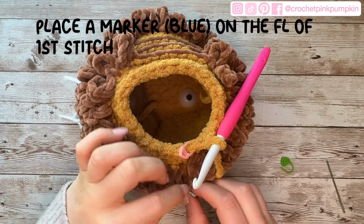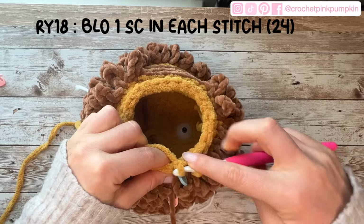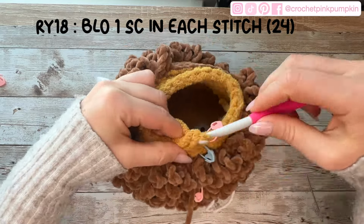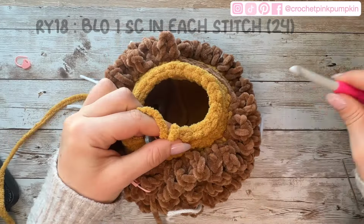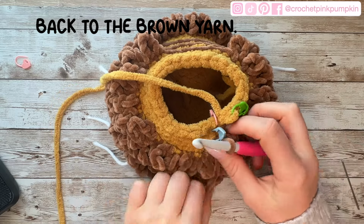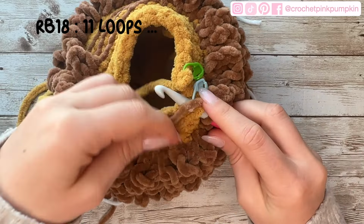So once you are done, place a marker, so a blue marker, on the front loop of the first stitch, right here. And round 18 in yellow will be in the back loop only, 1 single crochet in each stitch. So once you are done, block the yellow yarn, and we are back to brown yarn. Insert your hook in the first front loop, right here where the blue marker is. And you will make 11 loops.